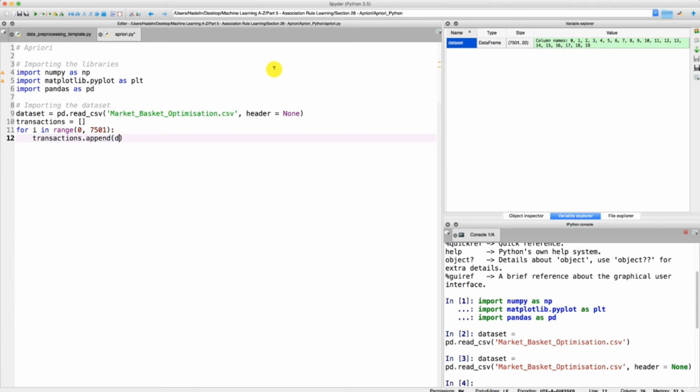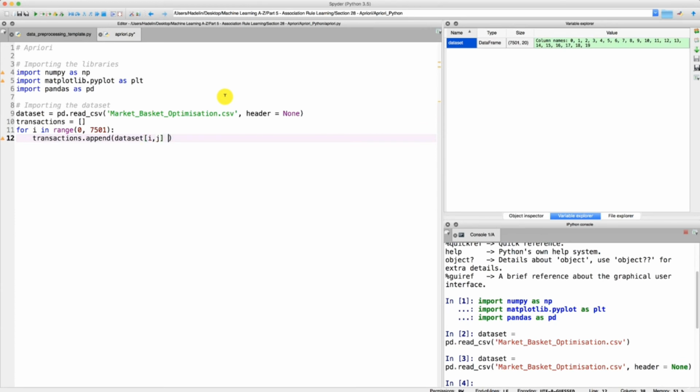Well, these right values correspond to the products in the dataset of the transaction indexed by i, and then we need to take all the products of this transaction, so we need to take all the j's here in this transaction indexed by i, and to take all the j, that's where we use the other for loop.